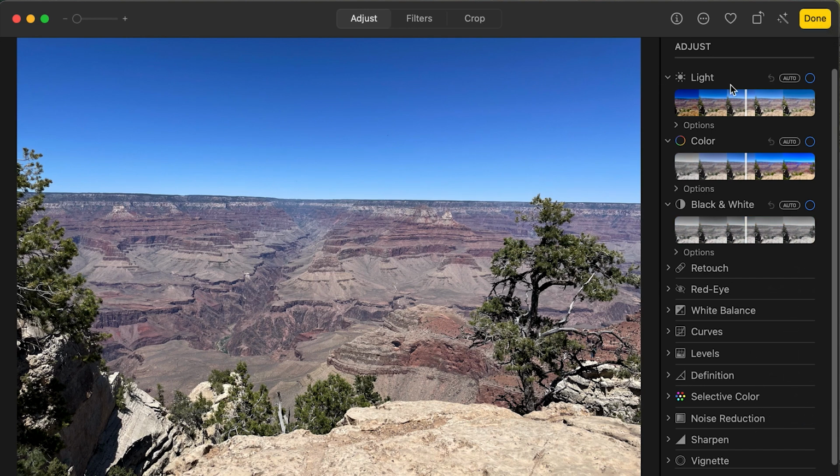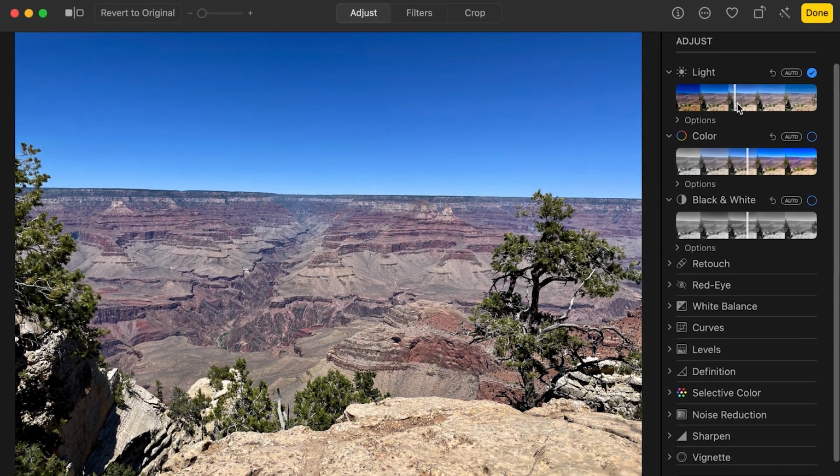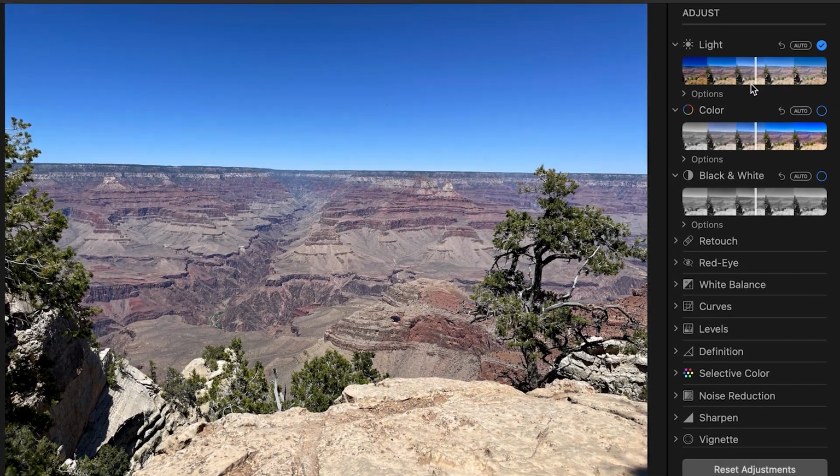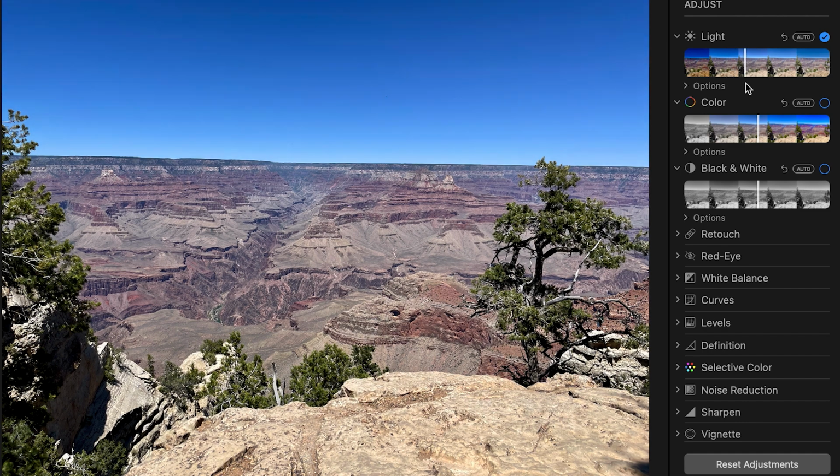The first thing we have is light. And so if we adjust this, we can control, it's somewhat like the contrast. So if we raise it, it increases our bright values. If we lower it, it increases our dark values. And there's a little checkbox, we can turn that on and off. We have our color, make it more saturated, less saturated. We can turn that off as well. Black and white, so that's just the saturation as far as decreasing it to black and white. We can actually go through different brightness values and control how those brightness values are mapped to a black and white image. So we'll turn that off.